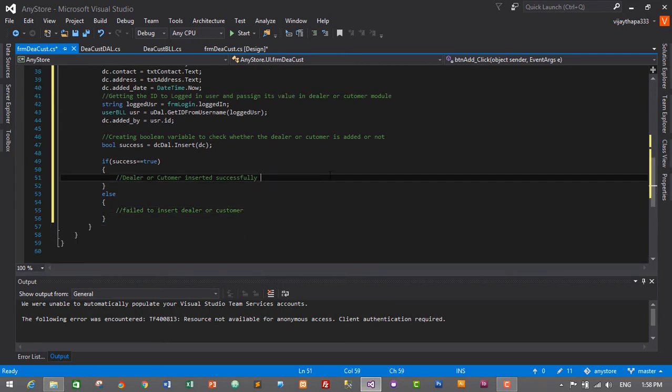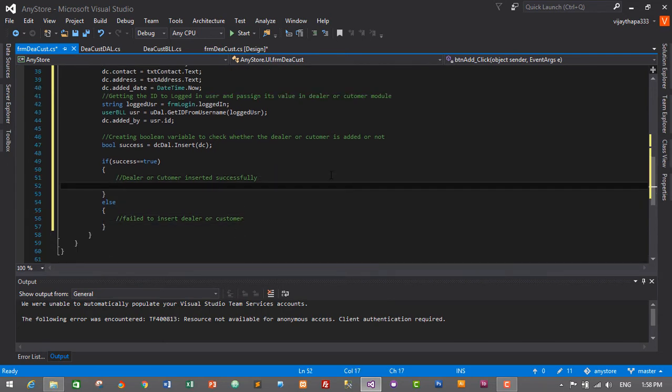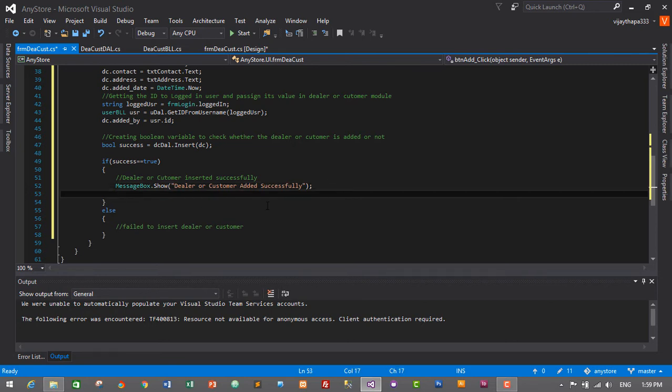So when we check it, we need to display the message. For that, message box dot show dealer or customer added successfully, and after that we need to clear all the text boxes.